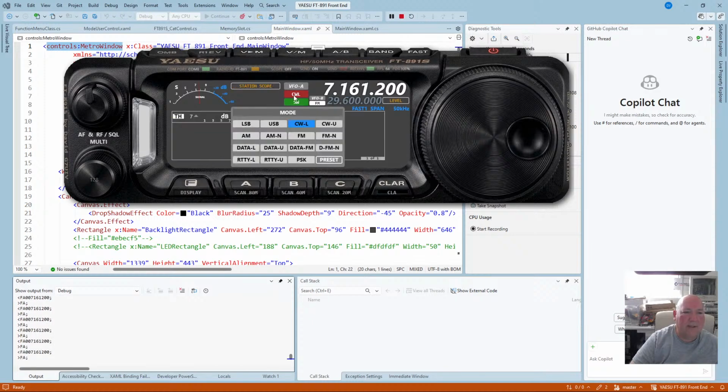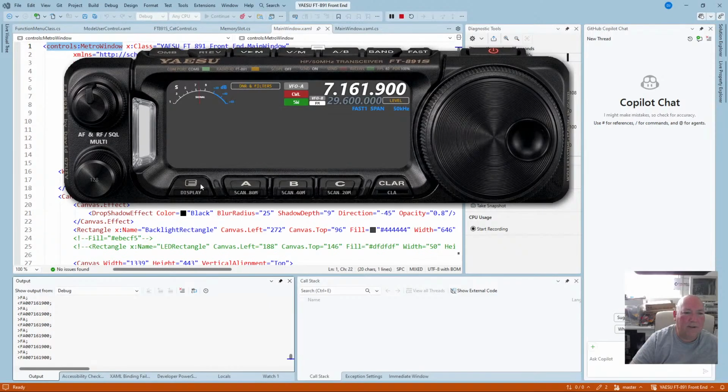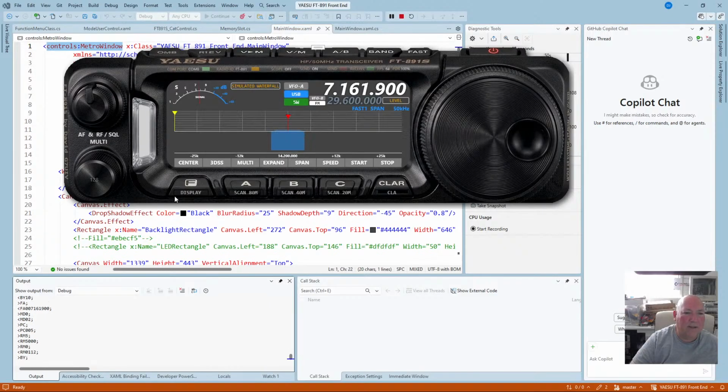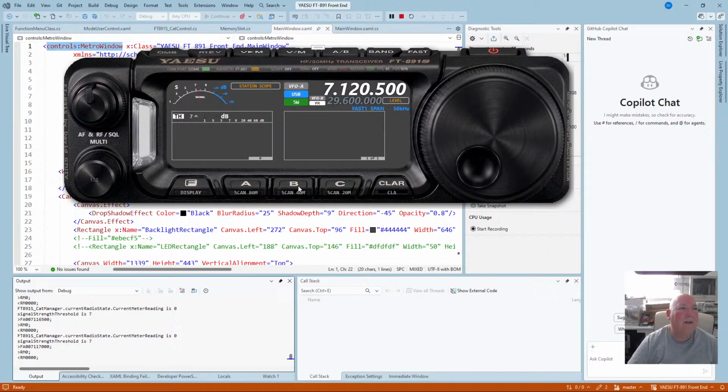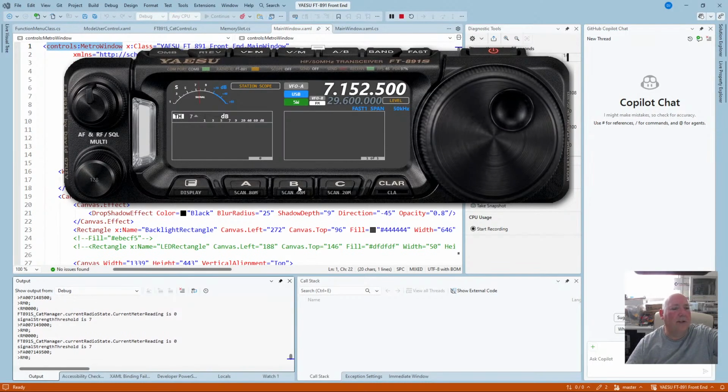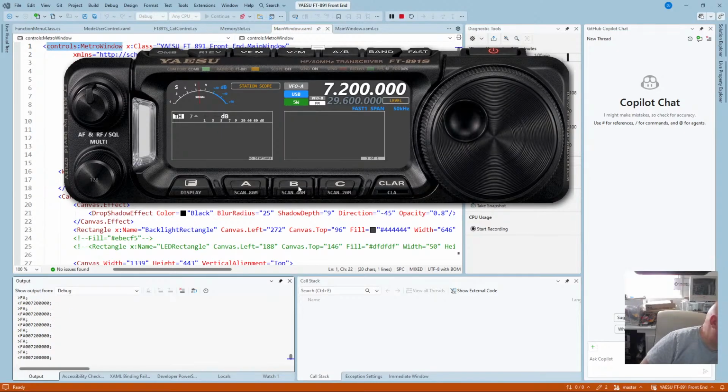Let's just change that back to USB. It's not going to show you because now it is. So if I go into the station scope and do a scan now, I've got the volume down, so you're not going to hear anything. Plus my aerial is in the other radio. Let me switch the aerial over. Right.